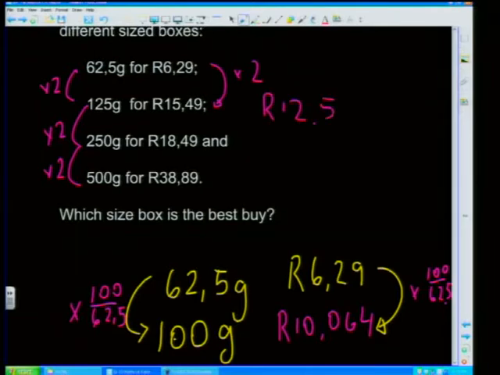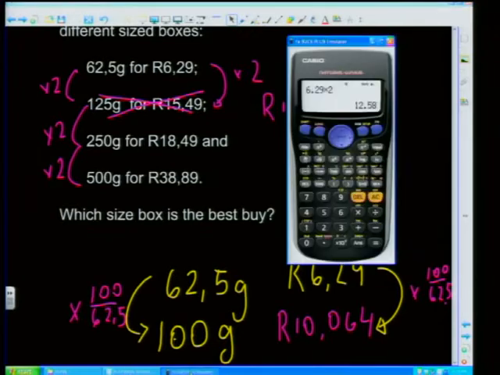12.58 Rand. So quite clearly I can see that the 625 one is actually cheaper than 125 because I'm paying 15 Rand for that. So I'm going to exclude this totally. I'm not even going to look at it any further because it is more expensive. Now let's try double this again to get the 250. So 12.58, I've still got that number, 12.58 times by 2, and I get an answer of 25.16 Rand.